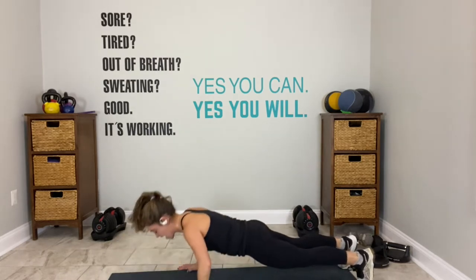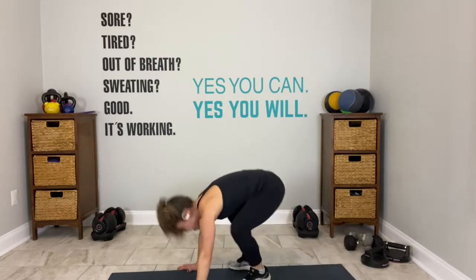So you've got 5 push-ups. You stand up however you stand up, and you jump rope. We did a jump rope at the top of the warm-up. You're jumping rope. There you go.